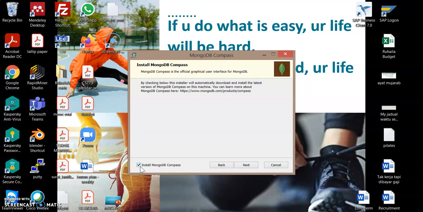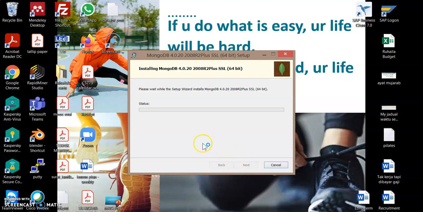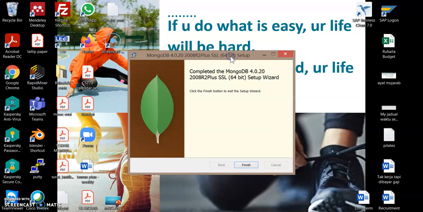Then click on next, and I wouldn't install MongoDB Compass because it doesn't serve much purpose unless you want to use the online MongoDB servers, which is in the form of classes. So in this case, uncheck this one and then click next and do an install. Wait until it is completely installed. Over here, just choose yes. Once you get this window, click finish.